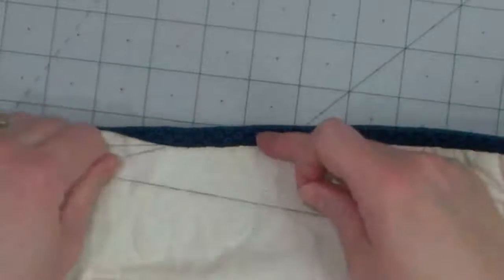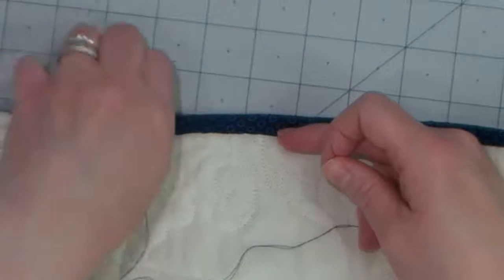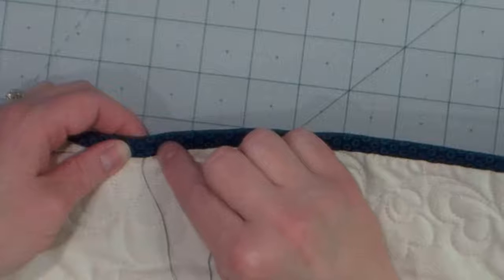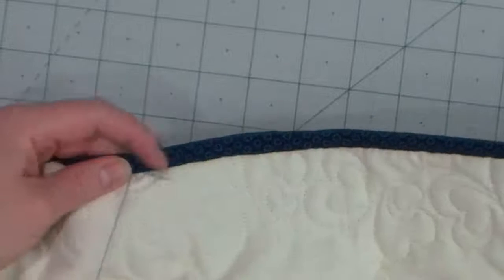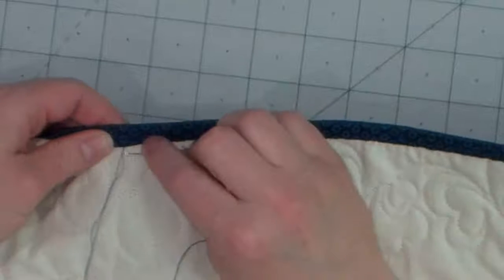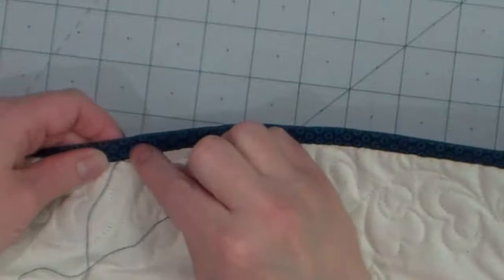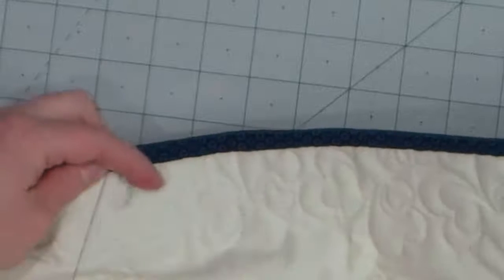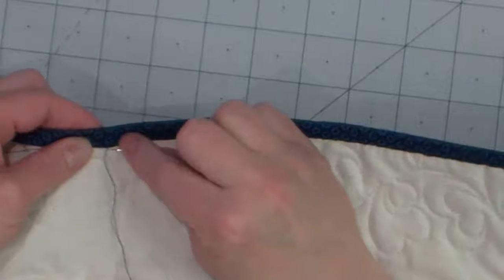You just keep going like this over and over again — it can be so relaxing and so much fun, and before you know it you'll be done. It does take longer than machine binding for sure. If you have any questions while I'm doing these kinds of videos, I would love to hear what you're working on or struggling with. I love chatting with other quilters about our quilting journeys — we can help each other and learn from each other, because you probably have some fun techniques that I don't know and I'd love to learn from you.